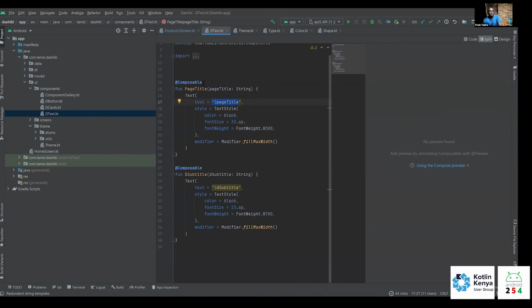And so when you're defining this page title, it's definitely going to be a string. And then you have another one where you have a subtitle, and you also say, okay, fine, if my title is 33, that's the size, then my subtitle is 23. This helps the developers who come into the team so that if they miss out on that UI style guide, and they're looking on the side and maybe they look at 23 and they're distracted and they write like 20, it's easy because as you're moving, it's already defined and it's put there.